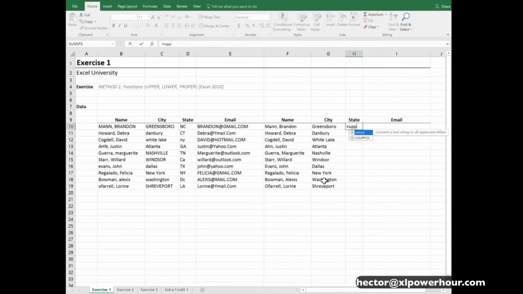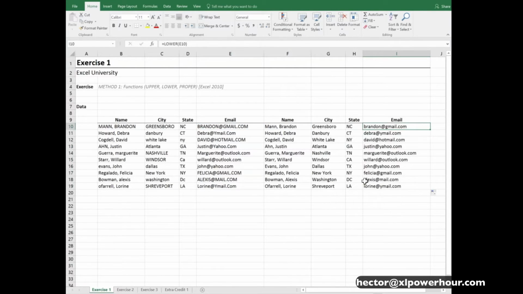Here we have state, that's going to be upper, and we'll push that down, and email is lower. Select this range and push it down. All right, good. So we've been able to do this for many years, okay, for decades.